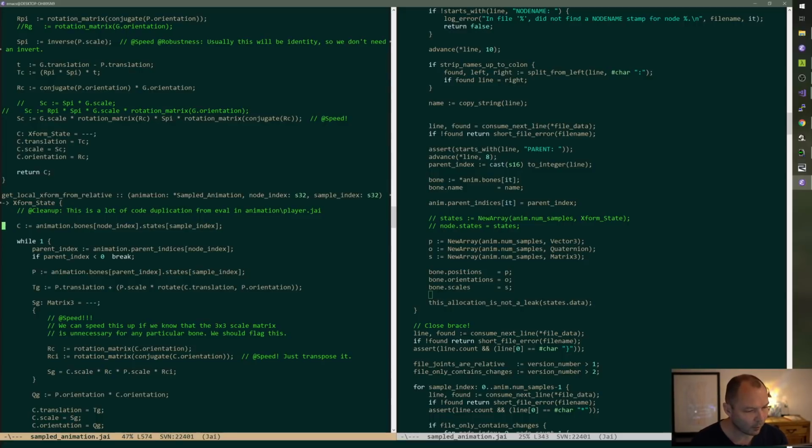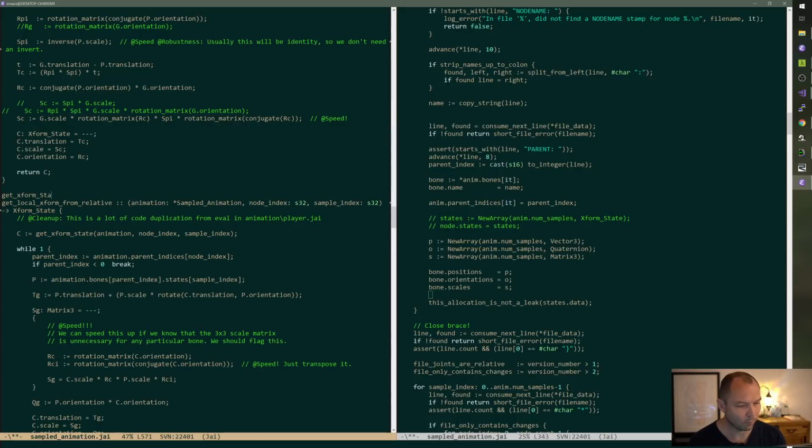We're going to say get xform state from an animation and a bone index and a sample index. All right. And we're going to use this all over the place.